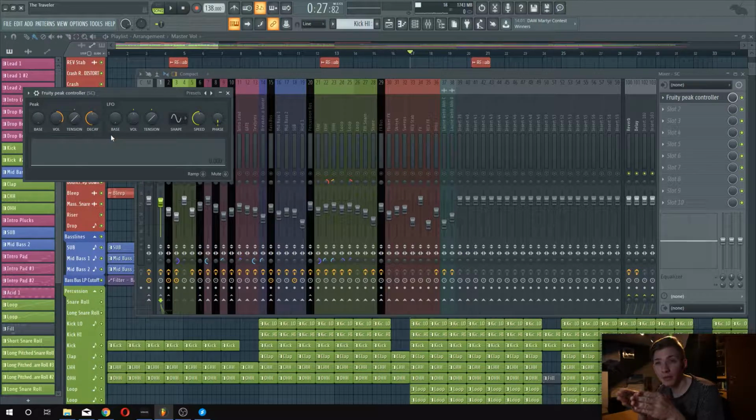You have the peak panel on the left side, you have the LFO panel on the right side. The peak part of this plugin is there to control the way that the incoming sound of the channel is taken up by the controller and how it's processed, while the LFO adds another waveform in a speed and way that you define. So you can mix up input and an LFO, or use just the LFO, or just the peak.